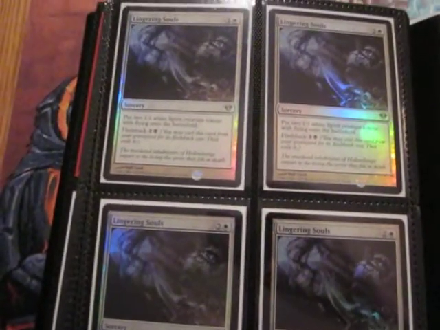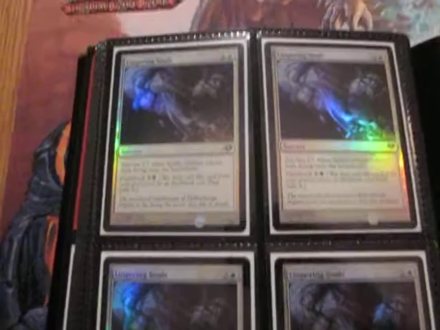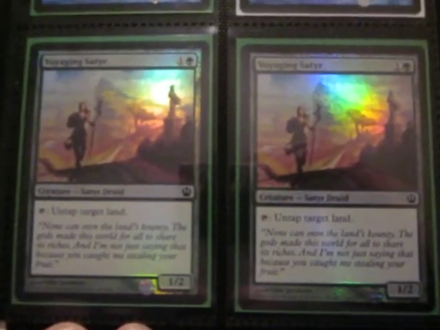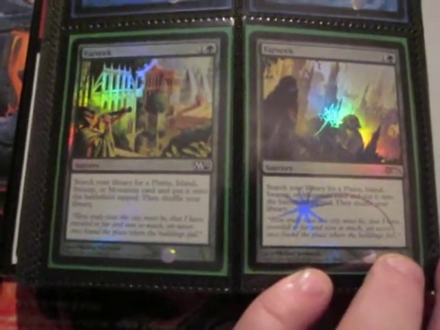Four ordinary foil Lingering Souls. Foil Dissolve. Foil Voyaging Satyr from Theros. And last page, foil Dispel from Ravnica and foil Farsick, one from M13 and one promo. Yeah, that's my trade binder.